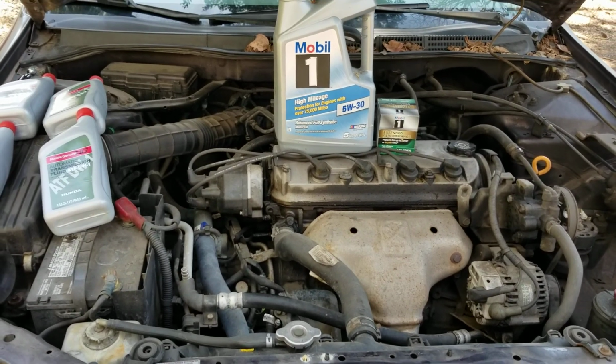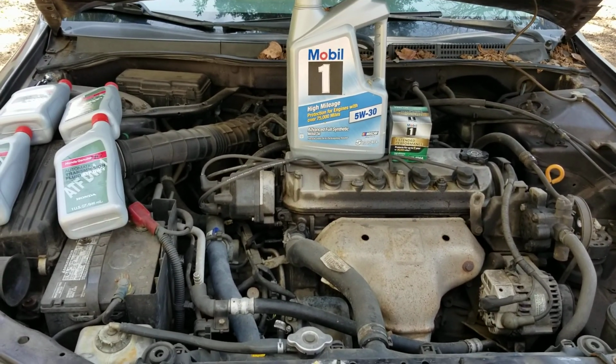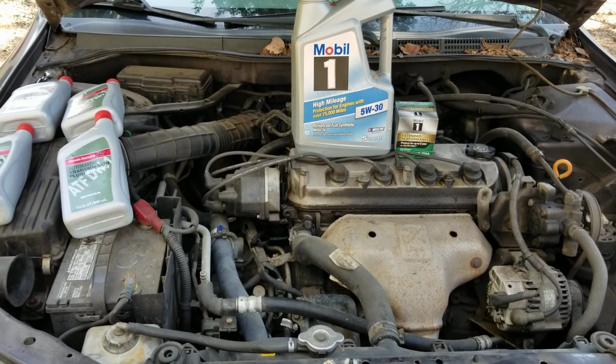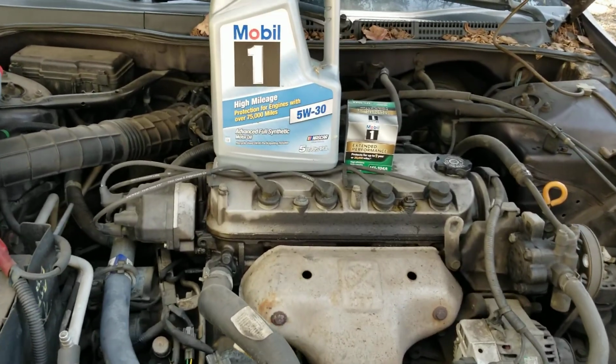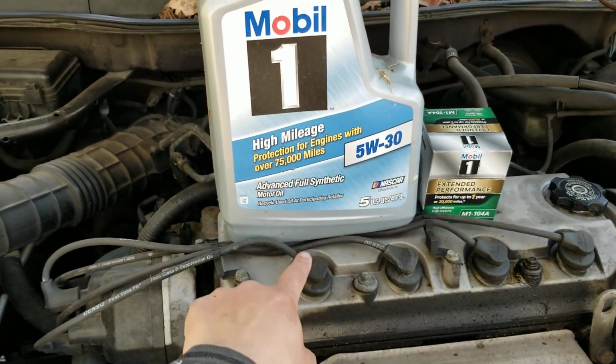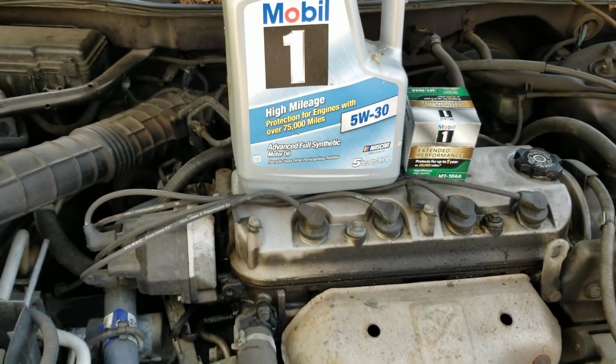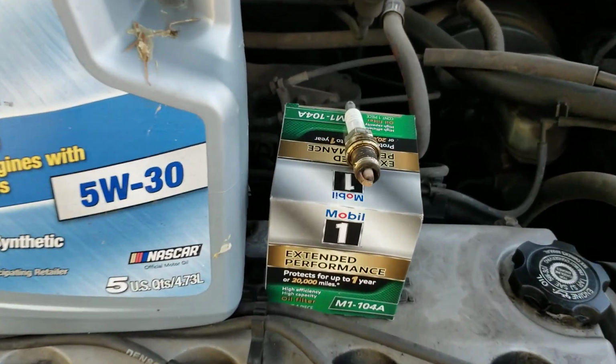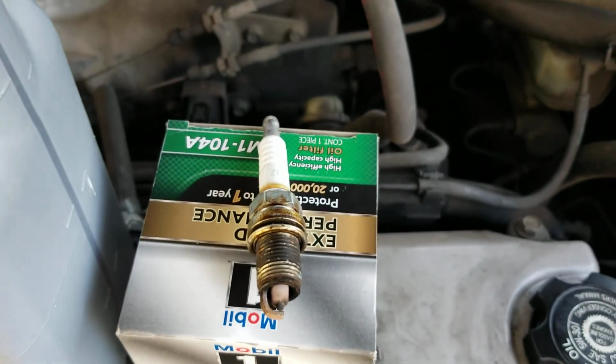Alright, so today we're doing the 1999 Honda Accord transmission fluid swap and an oil change. We're also going to pull these spark plugs right here and check those out and see what they look like. Okay, so we just pulled the first plug and that's what it looks like right there.